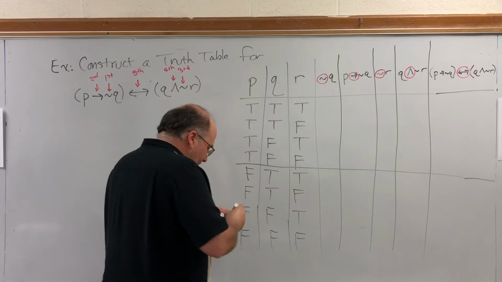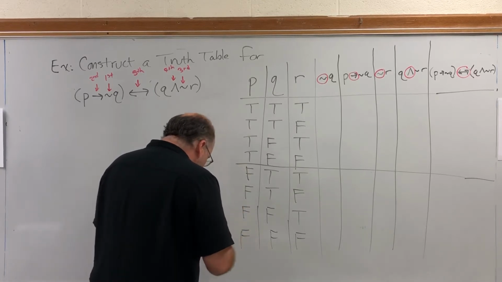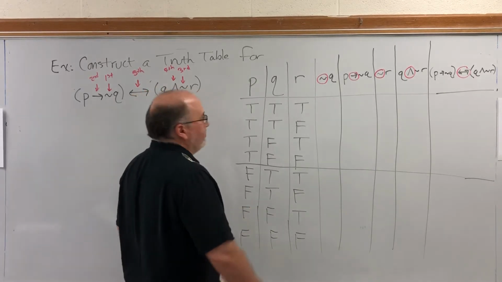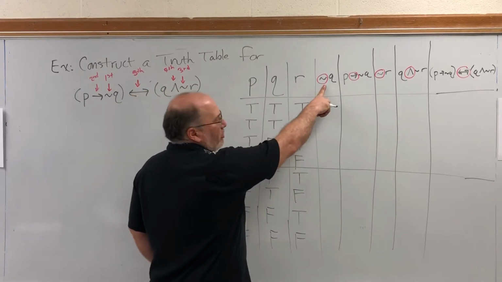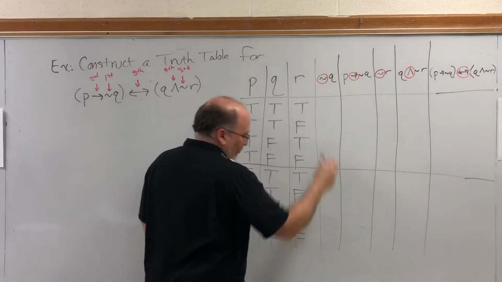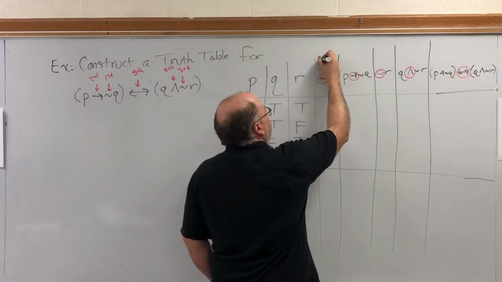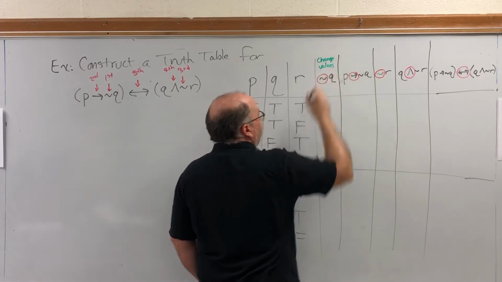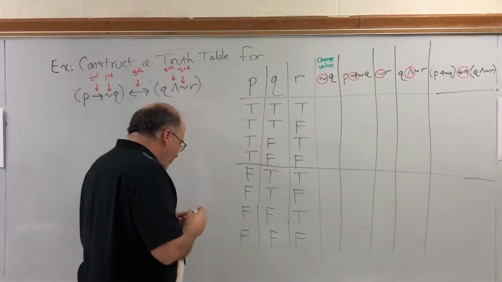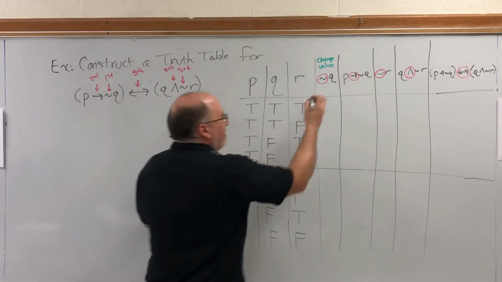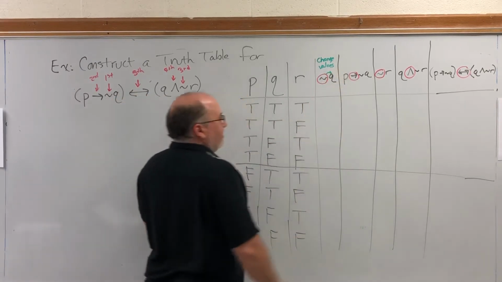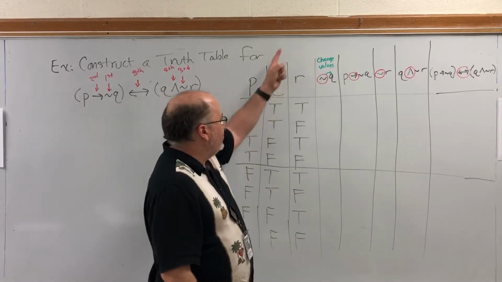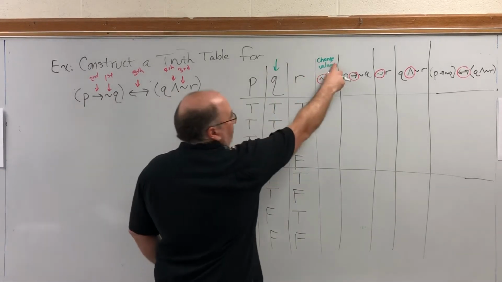Now that we've set up the columns, let's go one column at a time by listing the rule and the columns we're going to apply it to. For the first column we're completing, we're doing a negation, and the rule for negation is to change the values. I'll write the rules up here. Which column do we do that to? Look to the right of the negation symbol, and you see the letter Q. So we're going to go to the Q column and change all the values. We're doing this rule to this column.